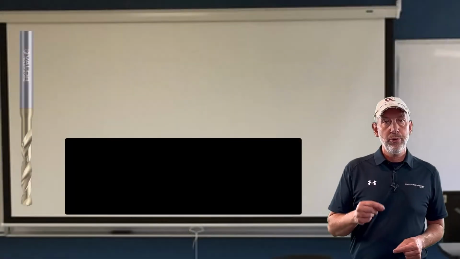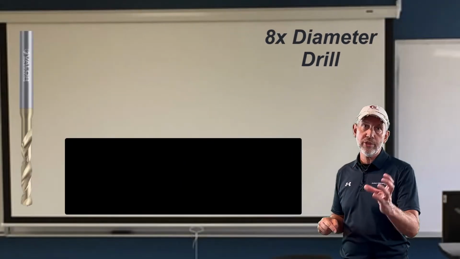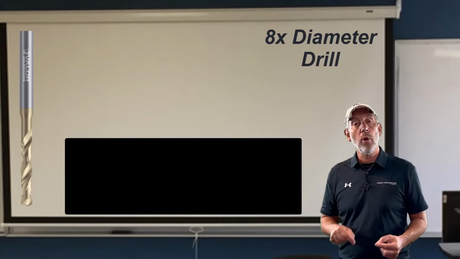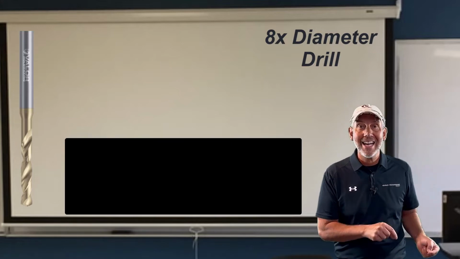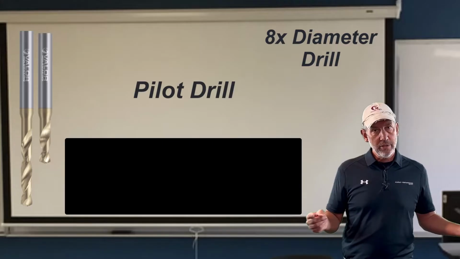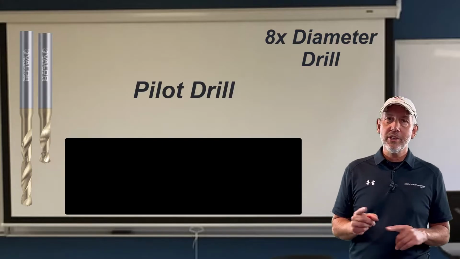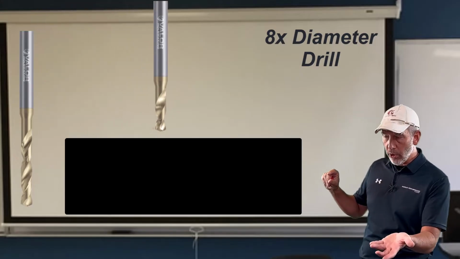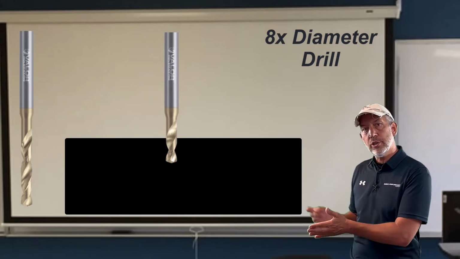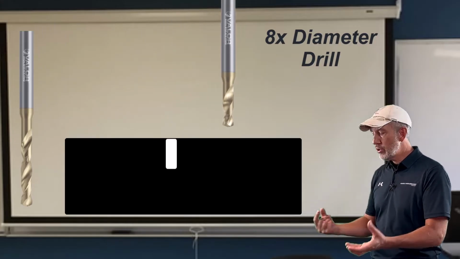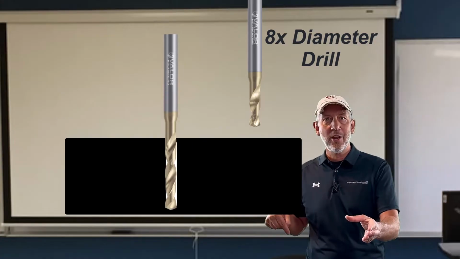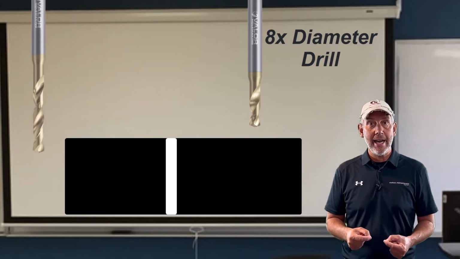Now let's say you're using an 8x-D drill, it's coolant through and everything else, and you're drilling a hole and you're still not getting the start, or you're getting a little bit off on the hole. Well, what you might want to do is use a pilot drill. Now what's a pilot drill? So a pilot drill does one better. Basically, you drill 1.5x-D or 3 times with a shorter drill. Get that hole started, a little bit larger than the diameter you're using, and then your drill actually falls into that hole and it already has a good guide.